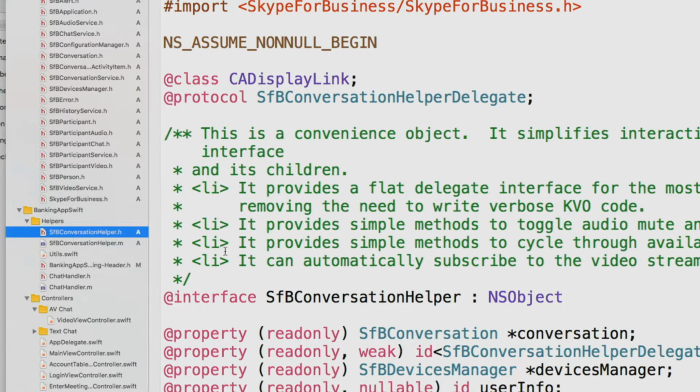Now, if you remember from the banking demo, what we had essentially lit up were 2 or 3 functionalities. We were joining a meeting. There was an end button to leave the meeting, and there was a mute button to toggle the audio status. So those are the 3 things that we surfaced up in that banking demo app. And it's a more lightweight integration as compared to the full-fledged integration that is possible through the app SDK. That's why, in this case, we are using the helpers, and I'll walk you through how we have achieved that integration. So let's go to the main storyboard.